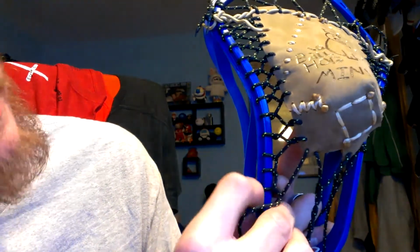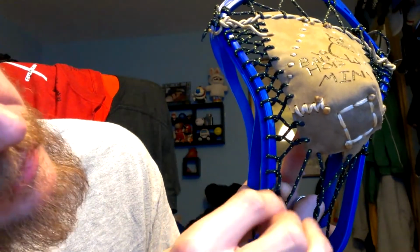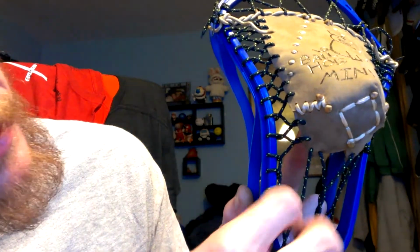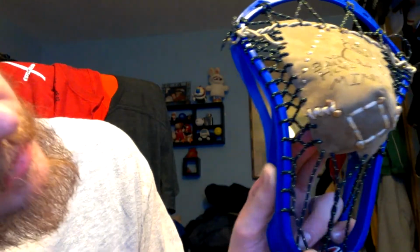And what this is going to do is going to help keep that ball inside down here on the channel, just providing a little bit more girth. And again, if you get the bottom string on there properly, you don't have to worry about the ball popping out. It's one of the first questions I always get. No, the ball doesn't pop out.